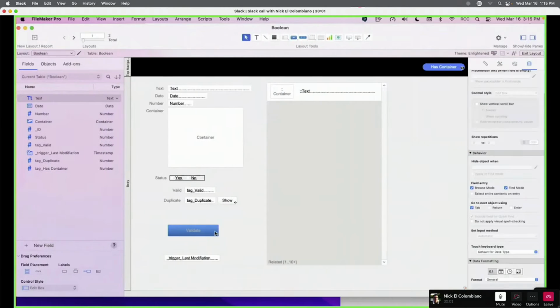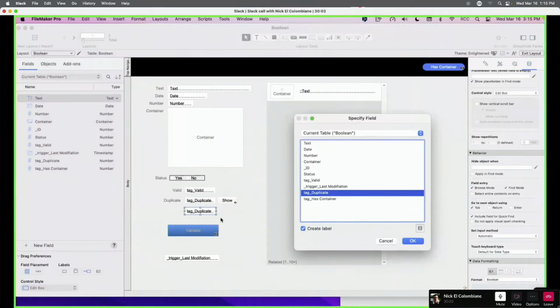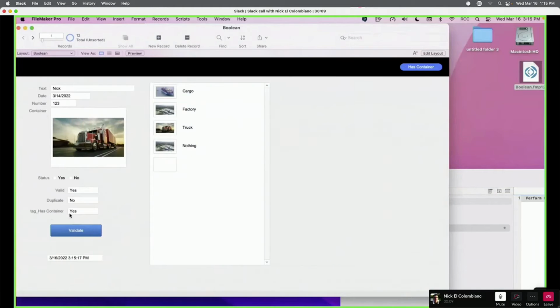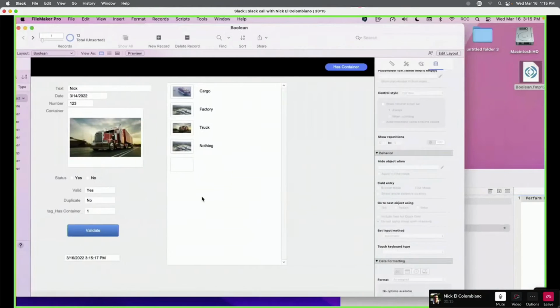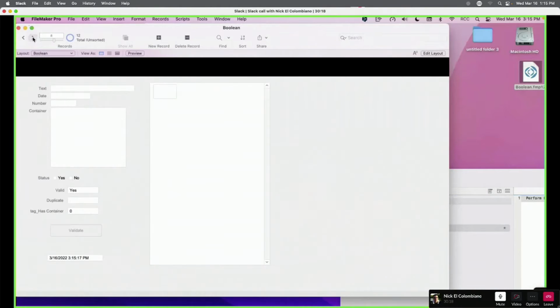So here now I have this has container with yes, no, right? So we can remove this and say 1, 0, right? 1, 0. If I put a container like this here, or whatever, it will say, yeah, it doesn't have a container.